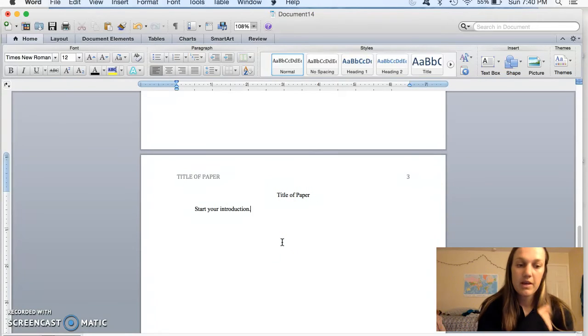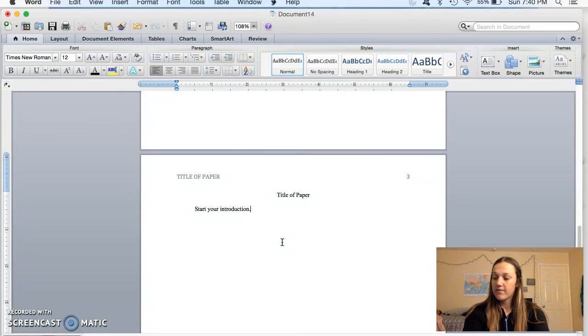And for the next part of your paper, there's going to be 3 different sections. It's going to be the methods, results, and discussion. All 3 of these titles are going to be centered and bolded. So you're going to go to the top left and click the B for bold. And you're going to type in method. You're going to click the B again to unbold it. Click enter. Hit your backspace and start here. And this is also going to be indented, so this is your start of method section.